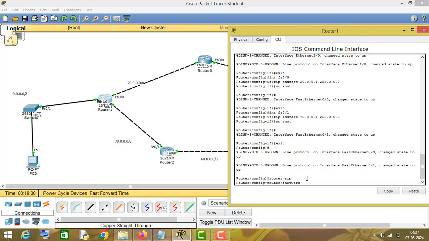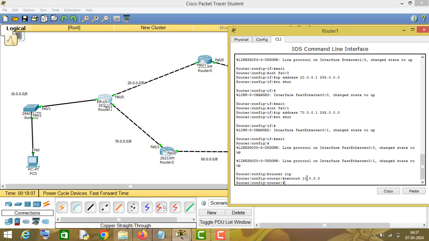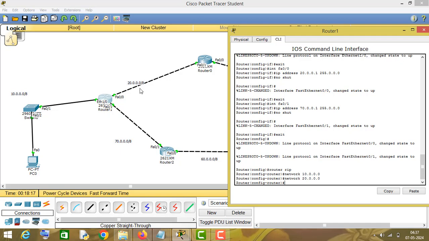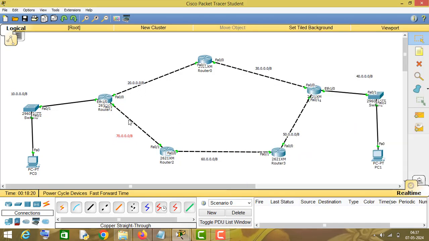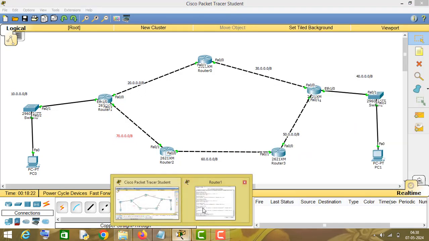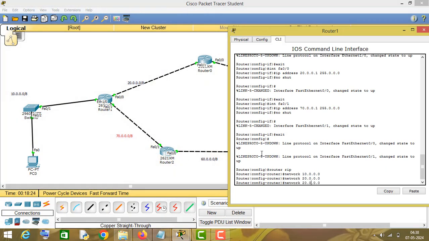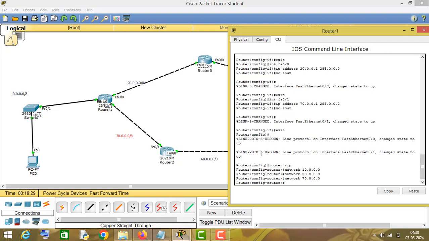So I will type the network ID 10.0.0.0, press enter, and then the network ID of this network, which is 20.0.0.0, and after this the network ID of this network, which is 70.0.0.0, and now I will exit.